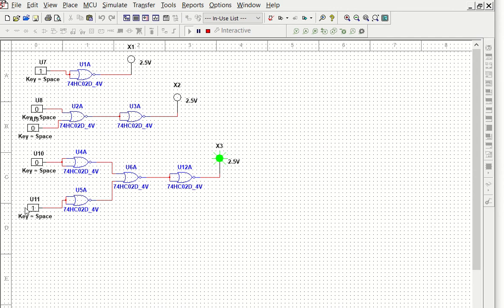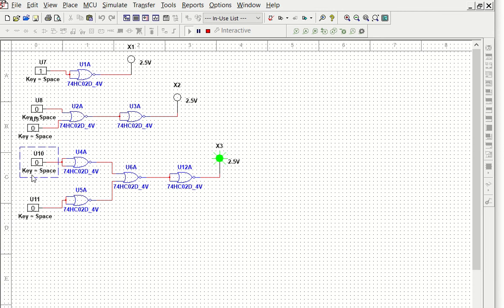You will see for the 0 1 combination it is showing high because it is NAND, which is just the opposite of AND. For the AND gate we had high only when we had the 1 1 combination on the input side. Since NAND is the invert of AND, the 1 is inverted, which is ultimately a low output. If you take the 1 0 combination, you see the result is low.